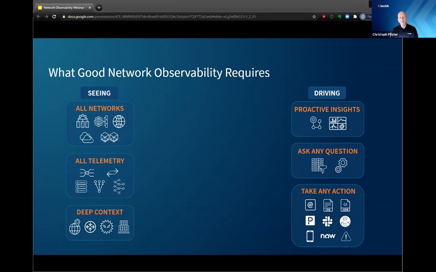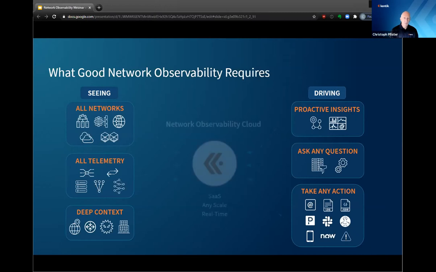But then, going back to asking any questions, the ability to ask in more or less real time what's going on in the network based on full granularity of the data, not any roll-ups, that's the open-ended exploration I've talked about before. The ability to quickly dive into these unknown problems, the things you couldn't see coming or instrument for, is really, really key. And of course, you need an API. And then finally, you have to be able to act on these insights, right? And that can be as simple as creating a ticket in your favorite problem management solution, or it can be things like kicking in a workflow to actively resolve a problem.